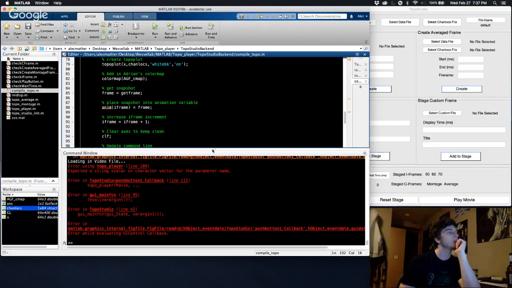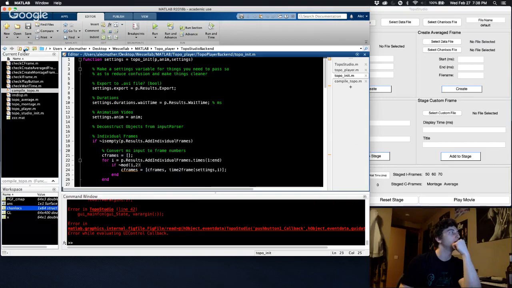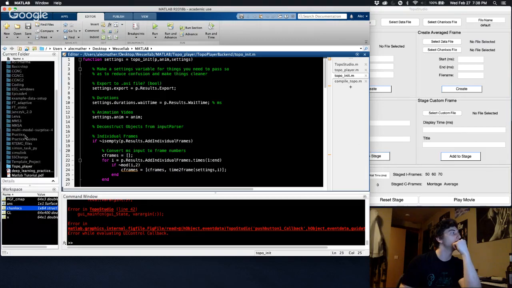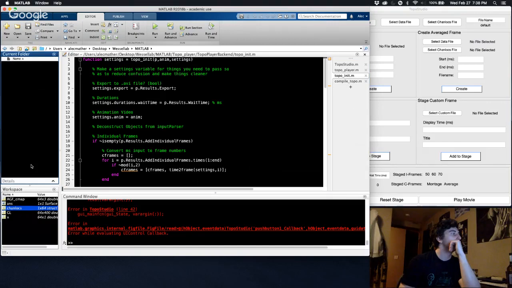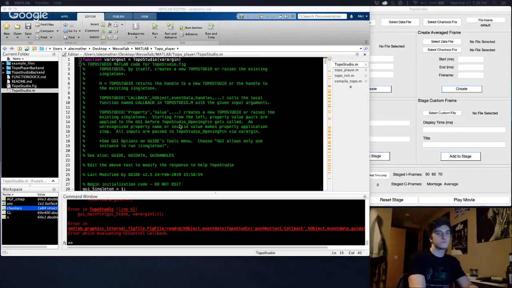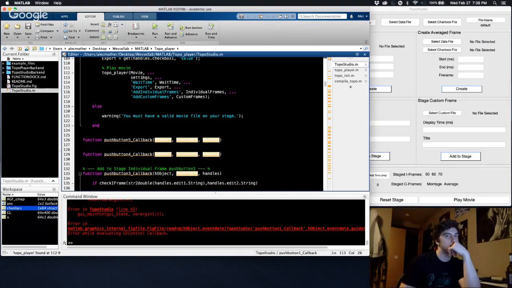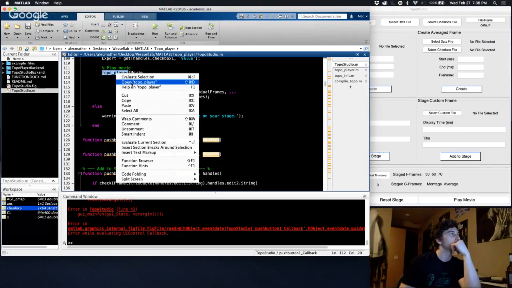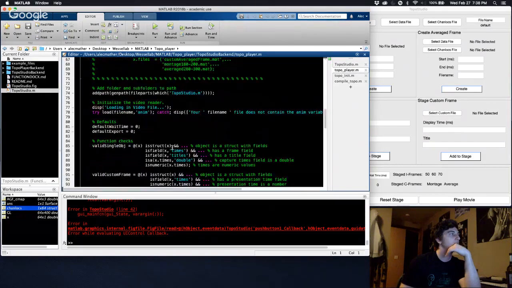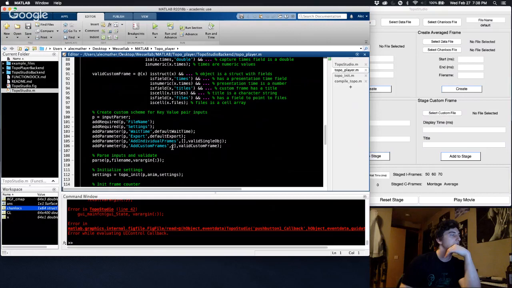So this is trying to fix earlier. But when we call our GUI, we want to call it as settings. When we get here, we need to parse out the settings.